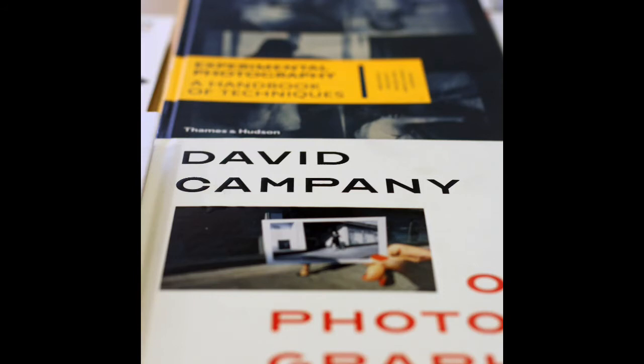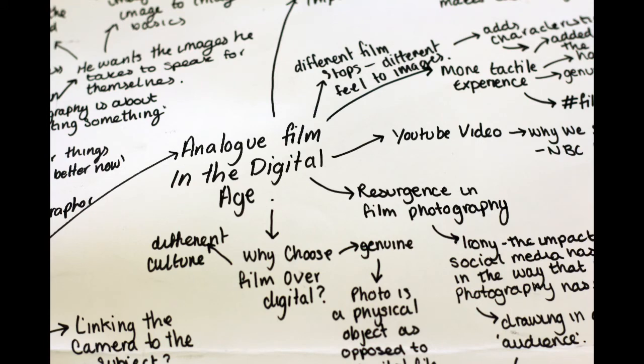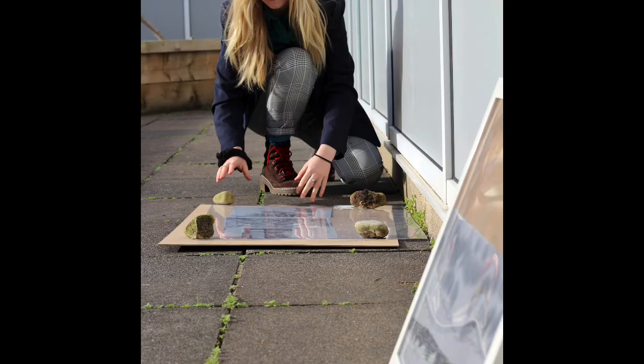I also have students every year progress straight onto undergraduate courses by sharing their portfolios at interview, and they walk onto BA courses after interviewers see the students' work. There are innumerable careers after an arts education, with the creative industry being one of the largest sectors in the UK economy.